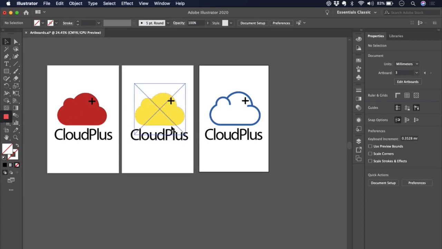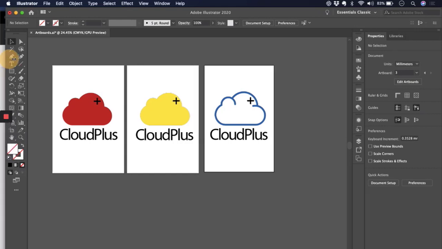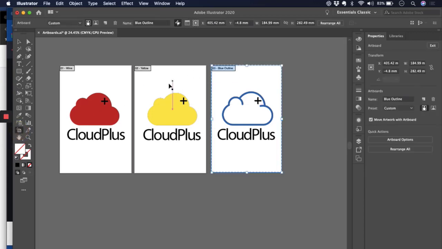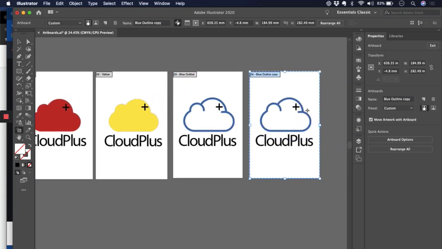So artboards are the pages in Illustrator, and they're very easy to maneuver. They're very easy to use. You use the artboard tool, which is down here. So I'm just gonna drag this a little. Okay, so here's the artboard tool. So you use this to manage your artboard. So things you can do, you can duplicate an artboard. So I hold down my Option button on my Mac keyboard, and then as I drag, you can see here it's duplicating the artboard. It has made another artboard there.